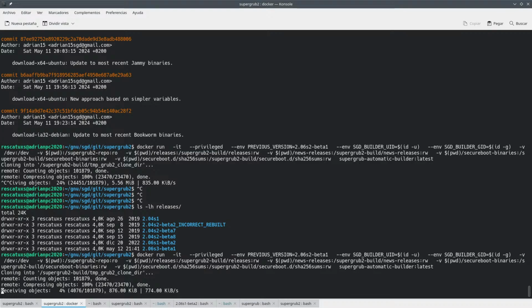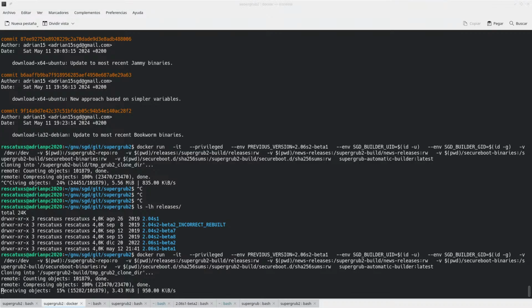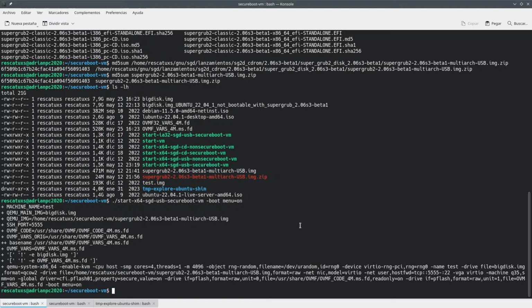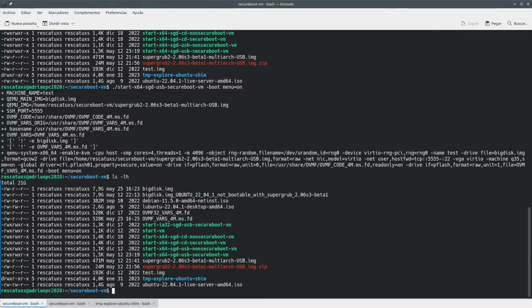So the idea is that I can go here into secure boot VM, and maybe do some kind of script so that we get the latest ISO or something, although you're supposed to be booting from USB, because that's what people do nevertheless.